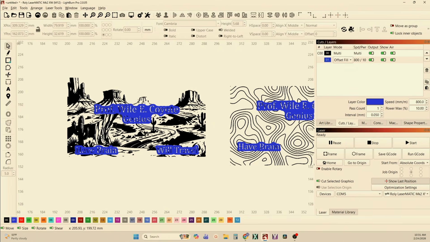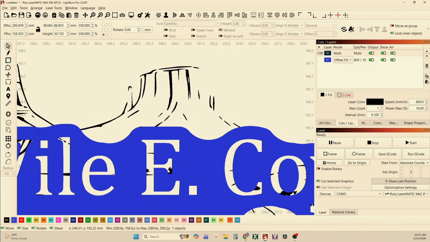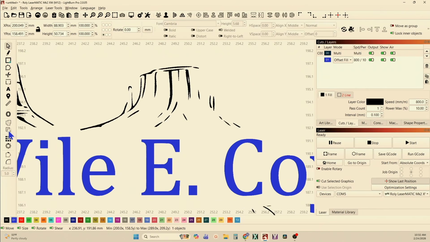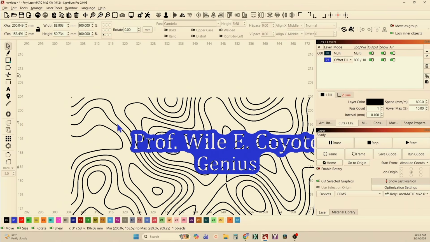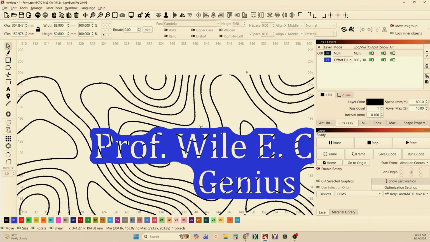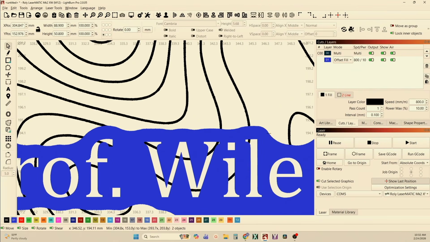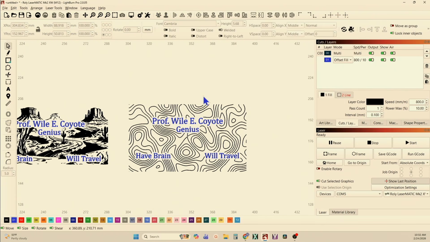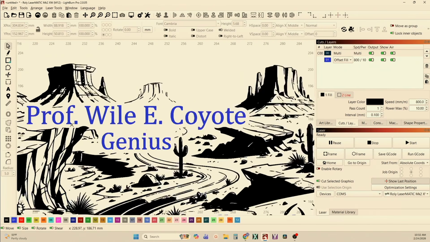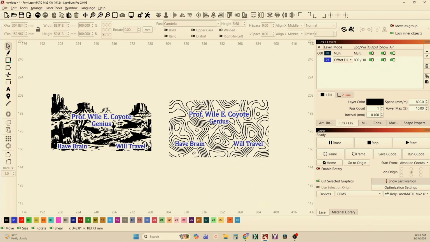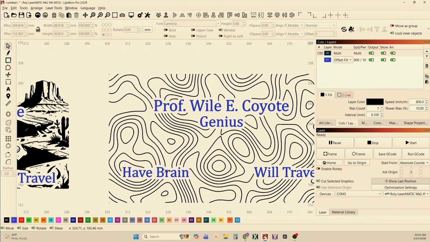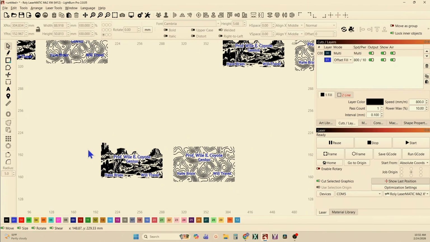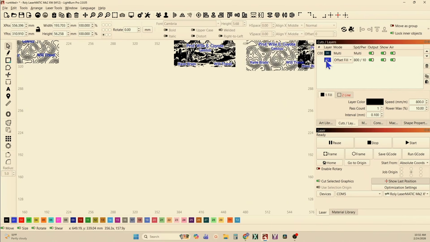My artwork is grouped, so I can click on my art, hold Shift, click on that outer offset, and subtract. Come over here, click on the artwork, hold Shift, click on that outer offset, and subtract. And now I have cleaned up all those pieces that jump up in the middle there. Any random artifacts in the middle of the letters, they're gone. And let's bring these up here to where you can compare them.